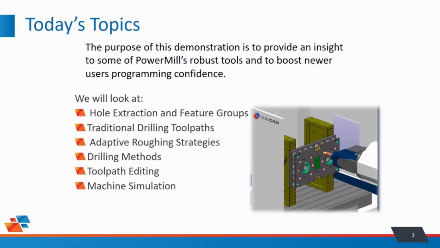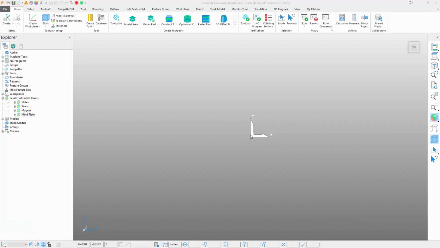The purpose of this webinar is to give you an idea of some of PowerMill's tools and get new programmers comfortable with using them. We'll cover a variety of topics, including creating hole feature sets, programming traditional drilling toolpaths, creating drilling methods for automation, some basic toolpath editing, creating feature groups, adaptive style roughing, and machine simulation and what it can provide for us. So with that being said, let's get started.